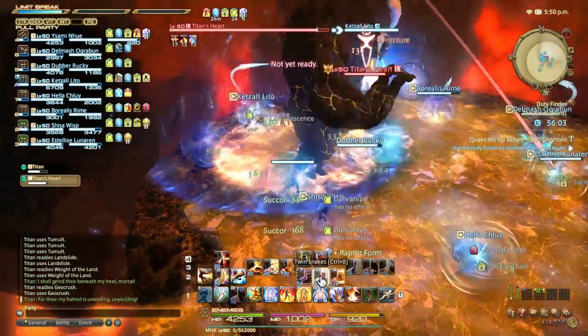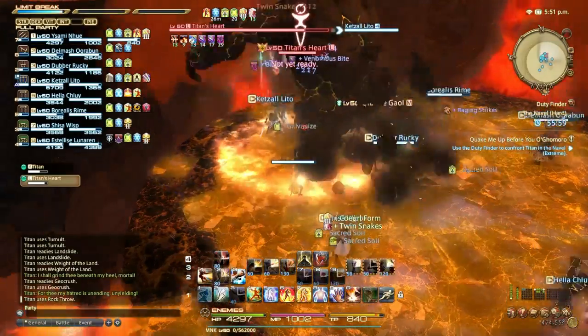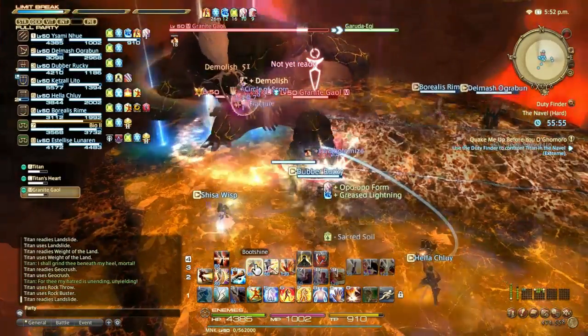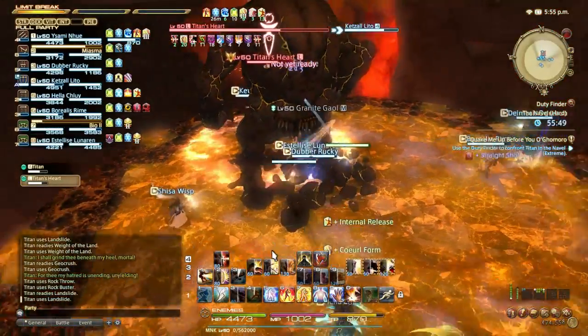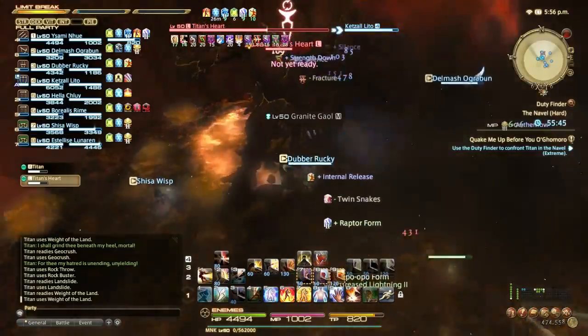This phase is a straight DPS check. If you do not break the heart before a certain amount of time is up, he will simply wipe you. Now, all of the attacks in this phase are the same as usual though. He does one jail, break that person free, and keep DPSing him.